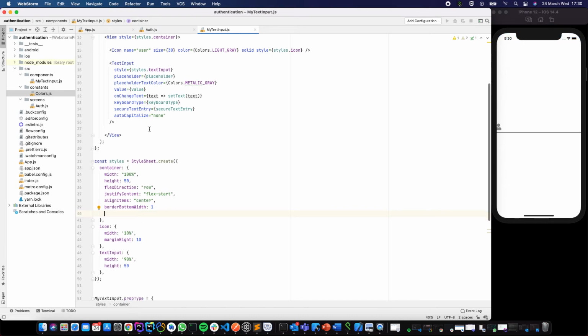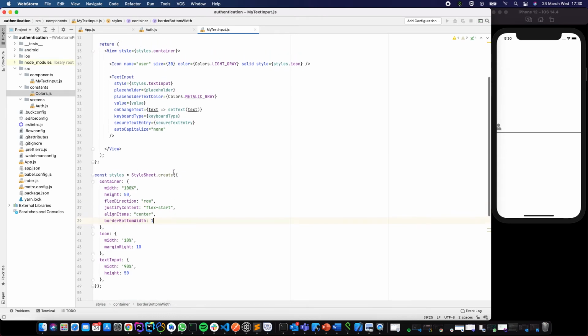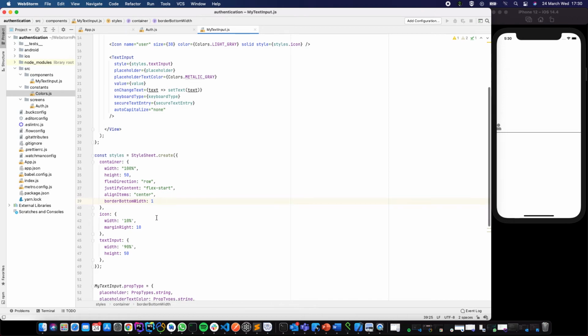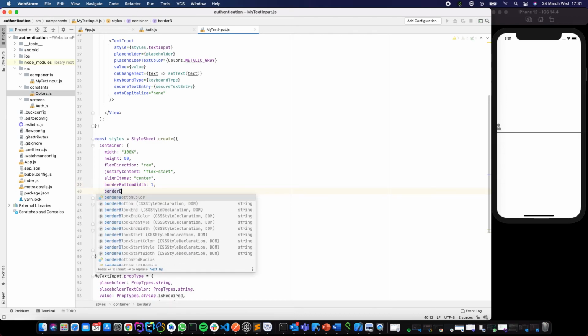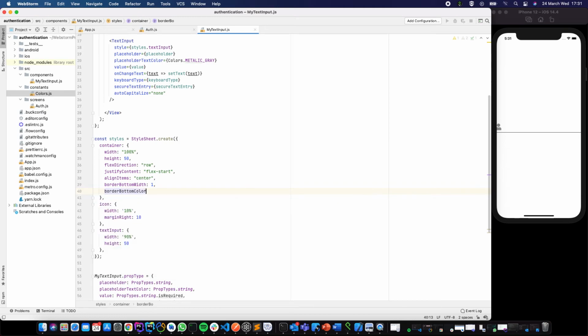And placeholder, and let's bottom, maybe the last one is border bottom color, colors dot gray, light gray. Let's give the same thing. Okay, that's the same thing, light gray. As we see, let's give a border.